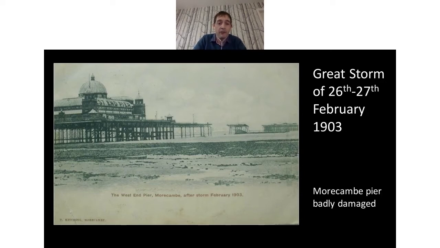So we know this was a very, very damaging storm, and we'd like to add it to our records of very intense storms, so that we might learn more about where storms travel over the UK, the damage they can cause. And of course, if a storm like this happened today, it would cause more damage because there's more infrastructure in the way of these storms now. And so we'd like to understand how this event might damage today's infrastructure, as well as understanding how it occurred in the past.